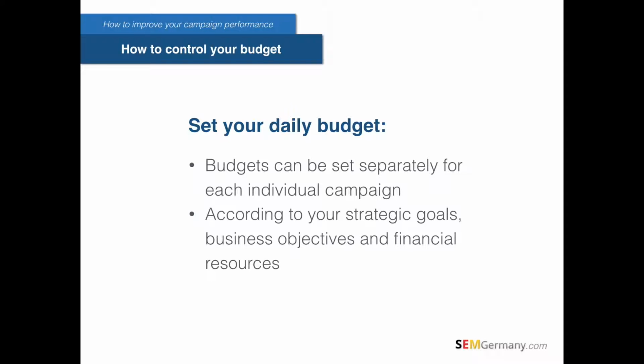So you also might want to spend more of your ad budget for the strategically more important products and maybe less for the not so important ones. And Google AdWords lets you do that. There is no such thing as a high entry barrier as there is for many advertising channels of traditional media, TV ads for instance, that require you to have a high advertising budget to begin with. Instead, you can decide to start with $100 or euros or whatever currency you're using for one campaign and 1,000 or 10,000 for another campaign, depending on what you consider to have the most potential.